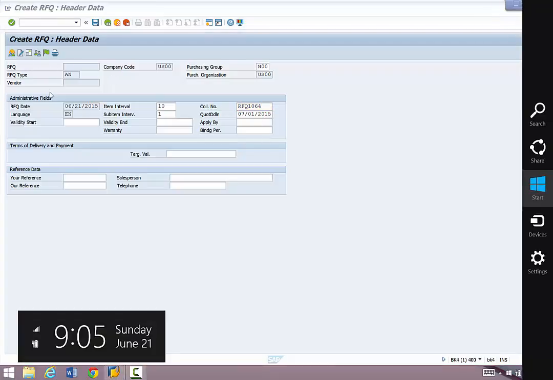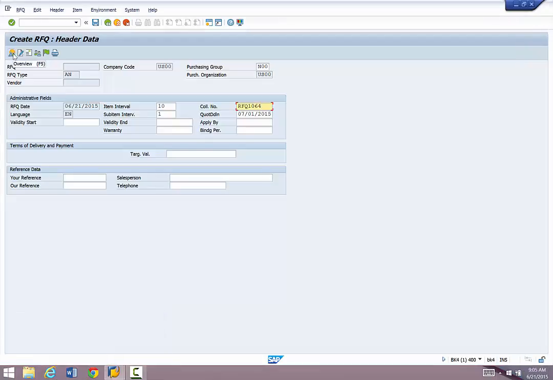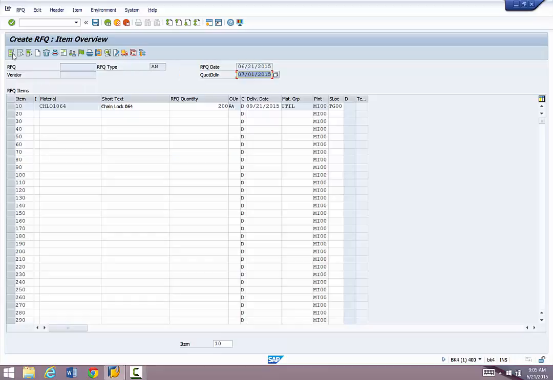All right, let's go to the details view, or item view. Sorry, we'll go ahead and get that out of the way. We'll go to the overview, because that means you're looking at it from the mountain. Just make sure these look correct. All right, we're going to look at the vendor address. Now we're going to create 3 of these.